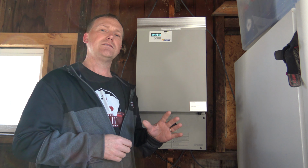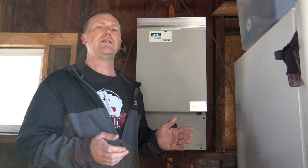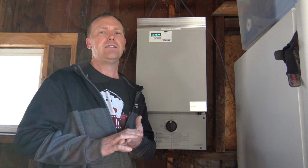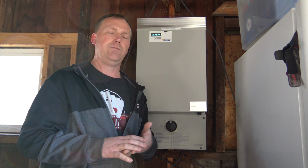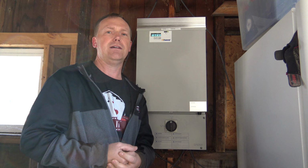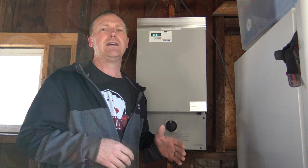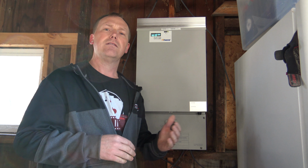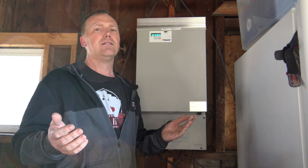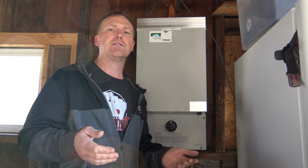I got 4 panels. They're about 200 watts a piece, and it does about $20 to $22 a month worth of electricity. Now a couple things that I didn't know: even on a cloudy day it puts out a fair amount of electricity. Even when it's raining it puts out electricity. As long as you can see outside, it's putting out electricity. As far as sun up to sundown, it usually kicks on maybe about a half hour after sun up and kicks off about a half hour before sundown.